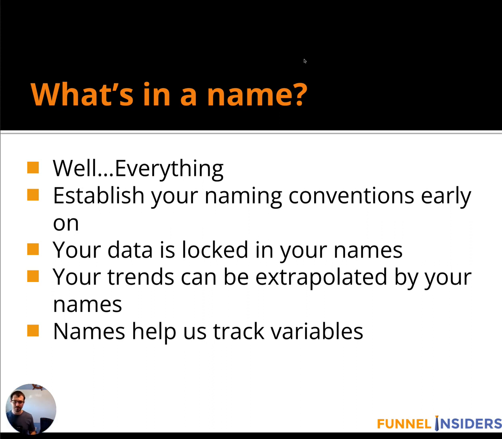I'm going to show you a couple of cool tricks: you don't have to adhere to a linear naming convention where it has to be in a certain order. It could be in any order you'd like as long as the tag of the name is there. We're going to talk about what that means. But we want to make sure that you've established a naming convention early on. We want consistency and descriptive naming conventions. Not things like ad 1, ad 2, ad 3, because that will get messy over time. We're not going to know what that actually means, and we're not going to be able to track and trend variables as a result. I'm going to talk about trending variables, and it's going to be a really fun section, later on in another module.